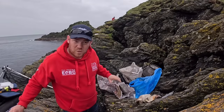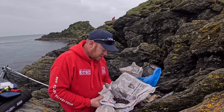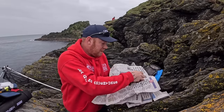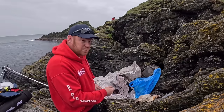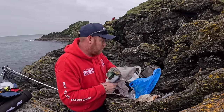So bait wise, I was lucky enough to get into South of Sea Baits in Plymouth, see Martin. And he sorted me out with a little extra prawn as well. Cheers, Mark. He sorted me out with some rag gear. So me and Joseph only got a tenner's worth. They were nearly sold out. So I managed to get a tenner's worth, which was probably the last tenner's worth there, which is ideal. And it was a last minute call, really.